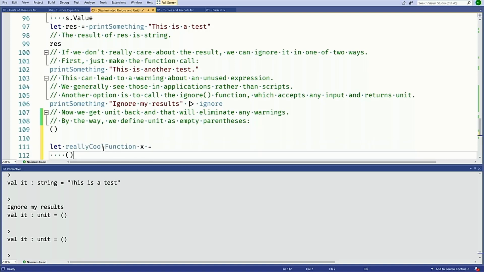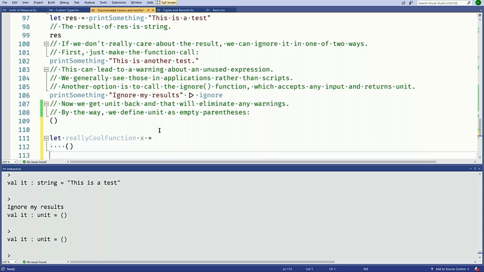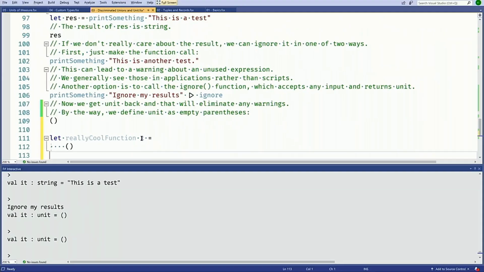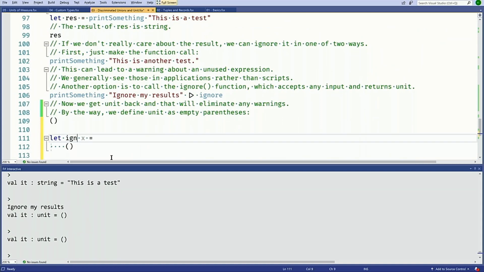And I can say, don't do anything. Give me an x. I'm just not going to do anything with it. Let it die off. So I can call a really cool function. And x, by the way, is anything. So you can see it's defined as literally anything. I can pass anything I want to it. In fact, we could call this thing ignore. We've just defined the ignore function. How about that?